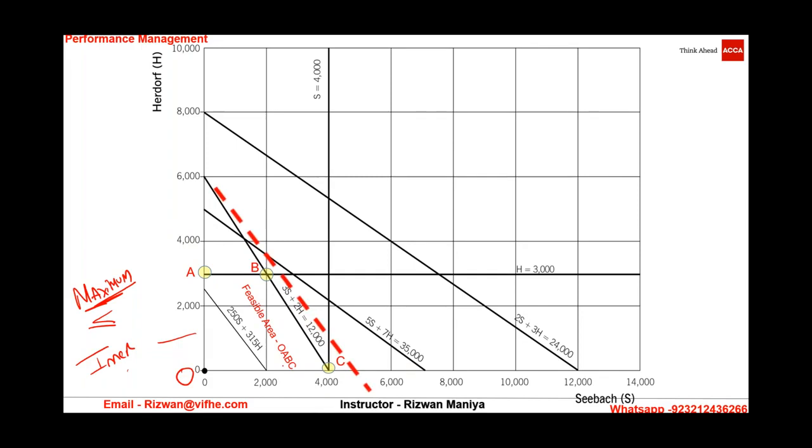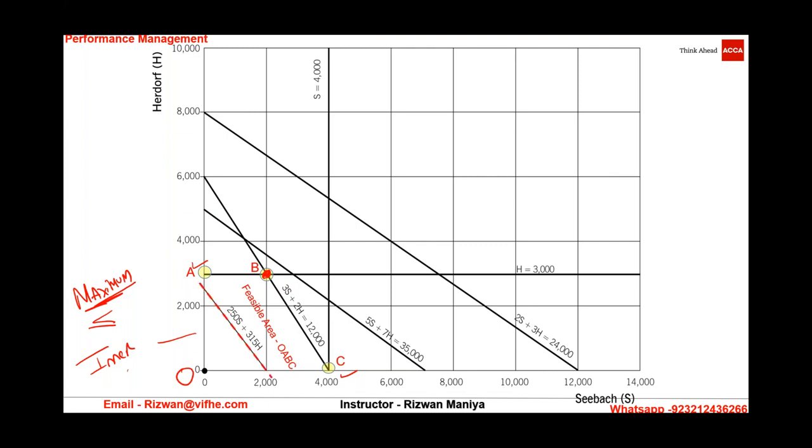Okay, so as you can see here, I can easily figure out the answer now. And how will I figure out the answer? It's very simple. You just scale up the line, and see the last point the line touches. First it touches A, then it touches C, and last it touches B. So the last corner of the feasible area that the line touches is the answer. This is a very good method to find out the optimum point.